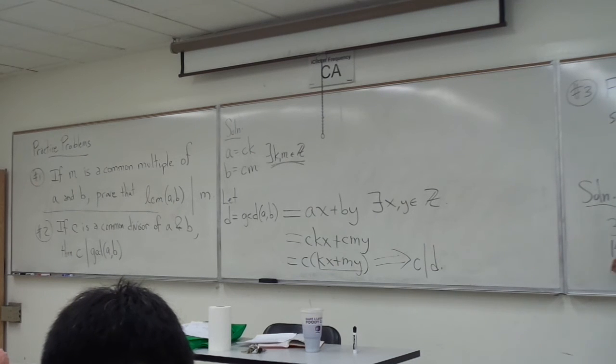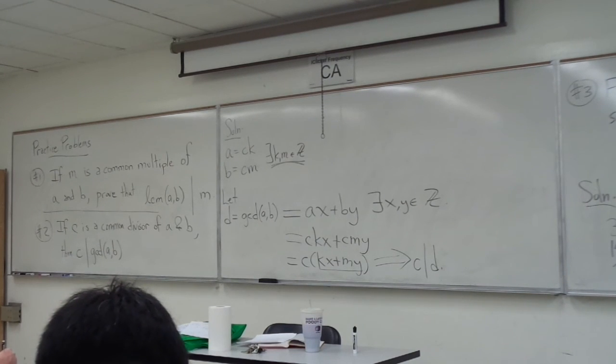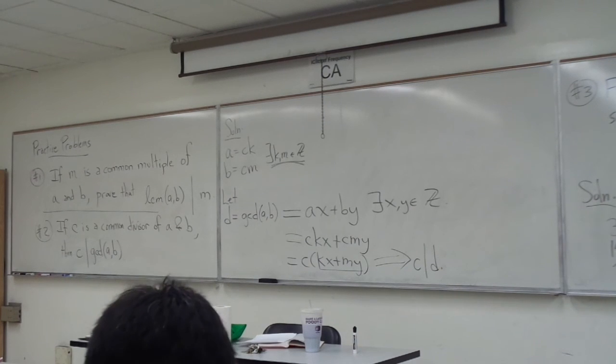Now we move the 21 over here. We divide it by 14, and we get what quotient and what remainder? 7. What quotient? 1 times 14 plus 7. Very good. Okay, and then the next step is going to be 14 equals, sorry, 2 times 7 plus 0, right? So the GCD, as you remember, is the last non-zero remainder. So it's 7.